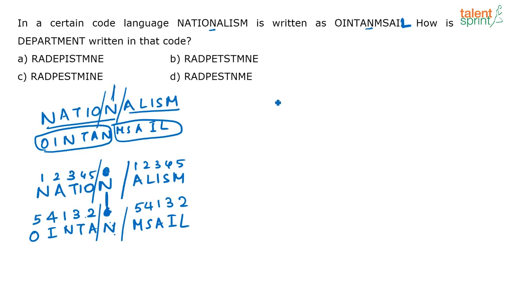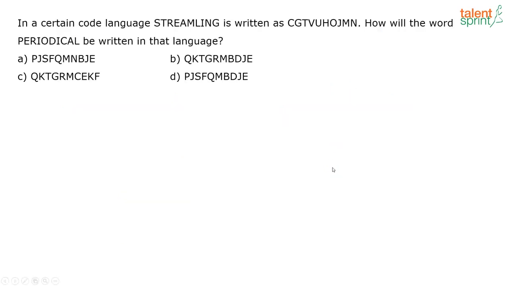Now let us try to arrange department the same way. That is the word, correct? Department. So how will you arrange it? I think the word is not department, sorry, there is a typo, it is departments. Yes, departments is the word. Sorry guys, there was a typo error, it was departments. Okay, again 11 letters. So split as 5 letters here, and then this is the middle letter. So in the code also the middle letter is going to be the same.